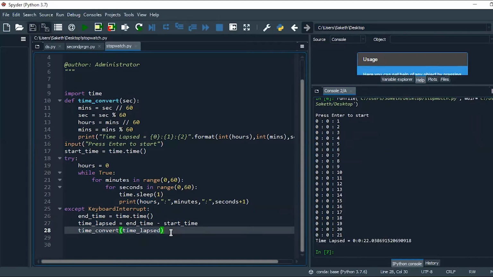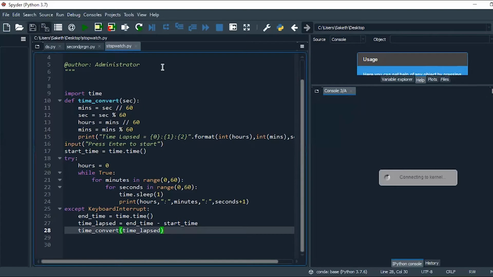So if I don't know the time library, I cannot build a simple stopwatch where I can see the stopwatch in my console. Yes. So this is how we have built our stopwatch so that it runs in our console. What if I want to build a user interface? Now that's what we are going to see.